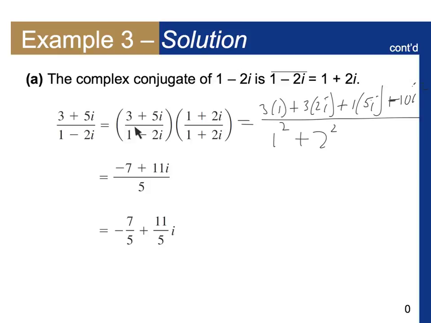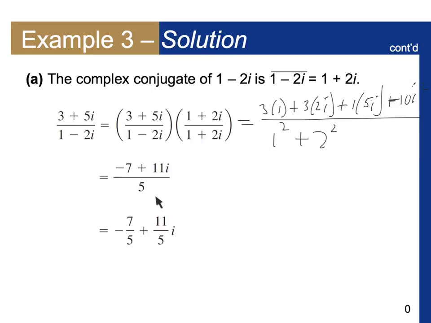And just to show the intermediate step there, if I FOIL on the top, I get 3 times 1, and then I get 3 times 2i for the outside, 1 times 5i for the inside, and then 5i times 2i, or 10i squared for the last. That's a plus there. So the i terms would be 6i plus 5i, which gives me 11i. And then this is no longer an i term because this is just 10 times minus 1, so this is minus 10 plus 3 gives us a minus 7. And then remember, this is a squared plus b squared from what we did before, so that's just 1 squared plus 2 squared, or if you FOIL it, you'll get the same thing, which is 5.